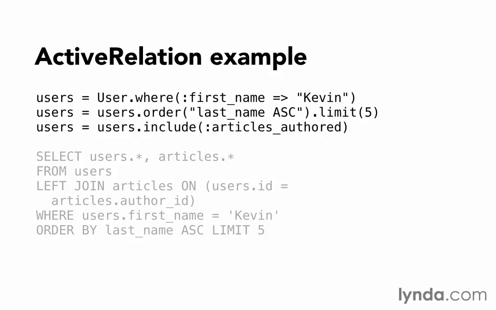Notice how I'm breaking the query into discrete segments and then daisy chaining those segments together. At the end, active relation puts the pieces together and writes one SQL statement for the composite version. The example I show is probably not the exact SQL that it would write, but this gives you an idea of how it constructs complex SQL from small segments. When we start doing complicated work, joining lots of tables together and aggregating data, active relation will manage that complexity for us, and our code will never become much more complex than this example code.